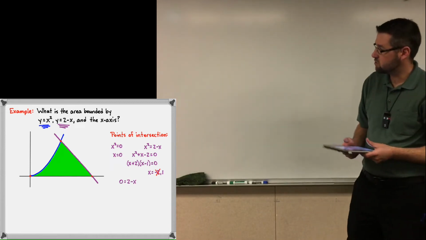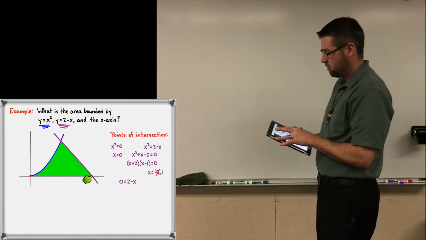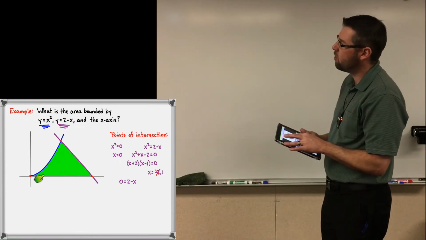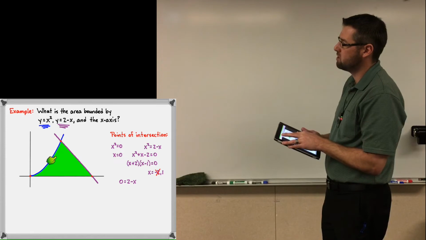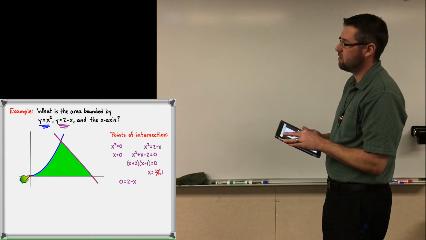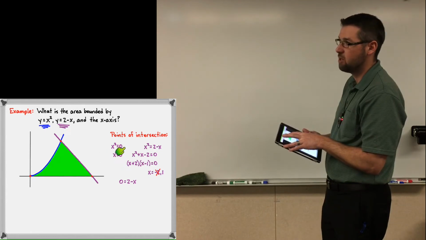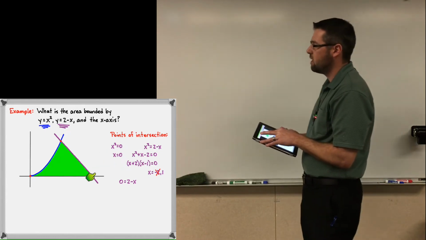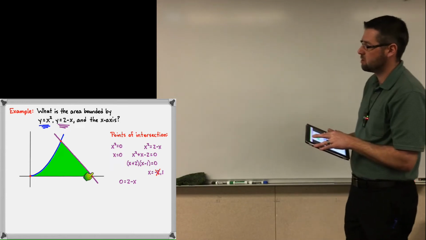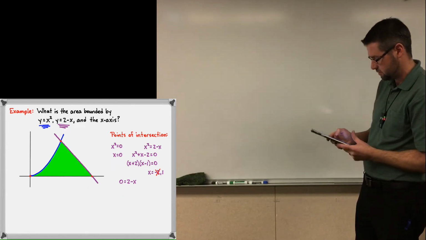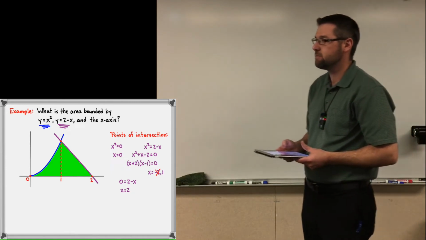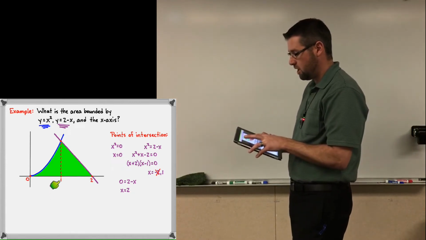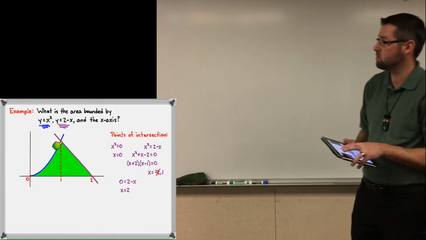And then the other point of concern is where the line hits the x-axis. So these are actually points of intersection because we're talking about where the parabola hits the x-axis, right? So that's why we set the parabola equal to 0, because the x-axis is when y equals 0. And then we're going to set the line equal to 0 to find that intersection. So that's when x equals 2. So now we're going to break it into pieces. We know that this point is 1 because that's where they intersected. The x value is 1.